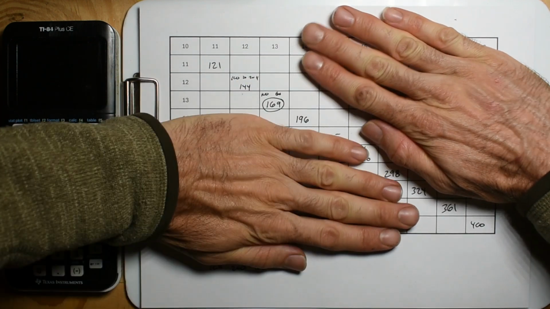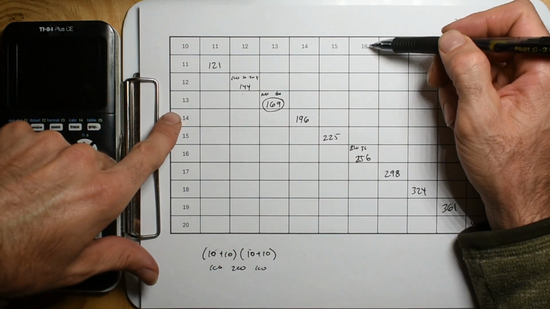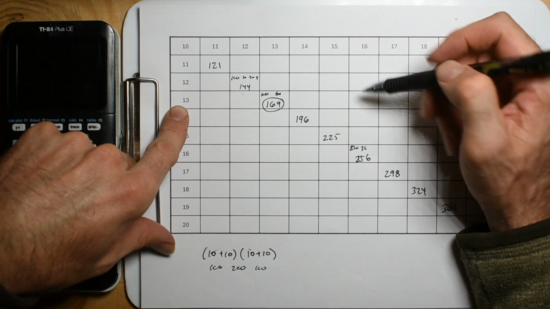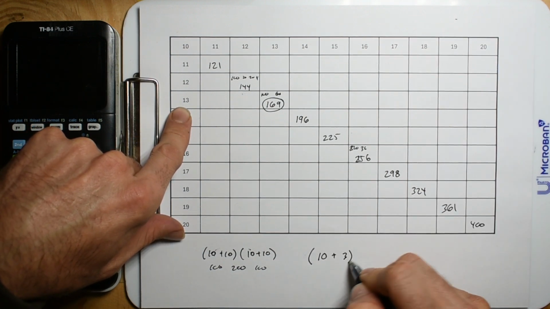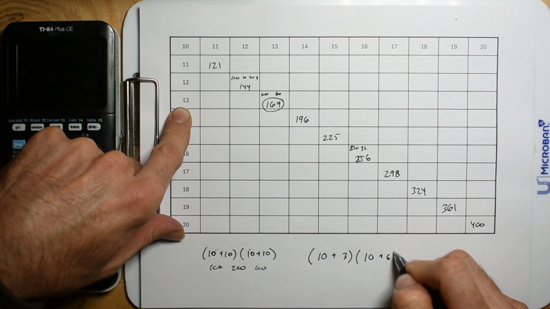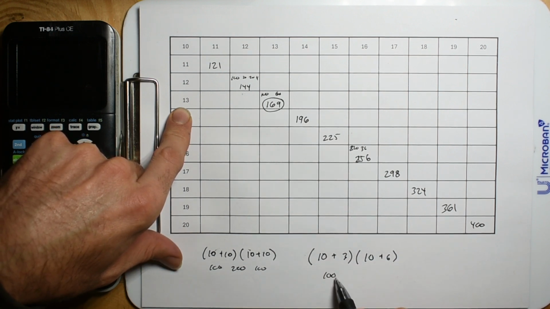So now this is kind of a duplicate of itself, but let's try to fill in like this one. How about 16 times 13? And let's write this out. How would you FOIL that? You'd have 10 plus 3, and then you would have 10 plus 6. So you would do the 10 times 10. That's going to give you your 100. Then you're going to have 10 times 6. That's 60. 3 times 10 is 30. And then you're going to have 3 times 6 is 18.